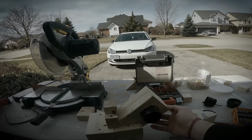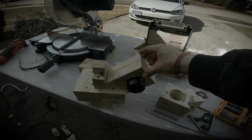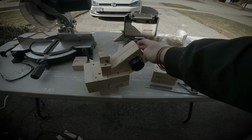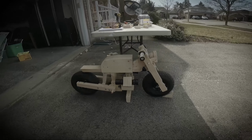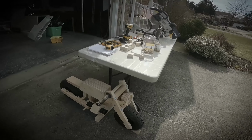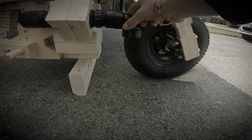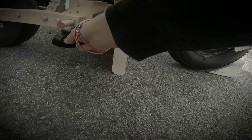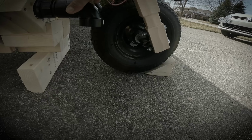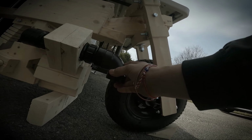Okay, so next let's attach these bad boys to the main block so we can actually have a block. And then we're gonna see how it looks on the bike, temporarily placing the motor kind of where it's supposed to fit. That's kind of what it's looking like. The exhaust is gonna curve down like this, and then we have another pipe that's gonna go way under. This looks like it's gonna have enough clearance, but until we attach it, we won't know.